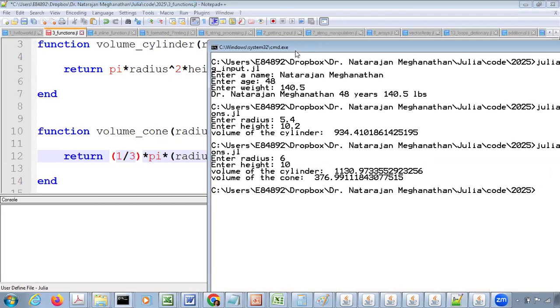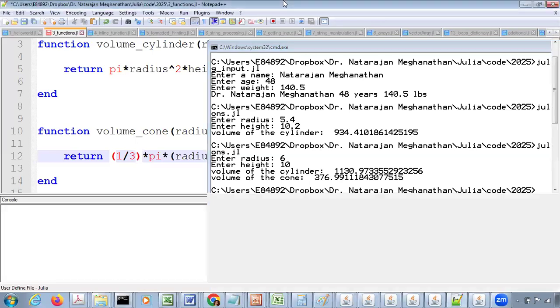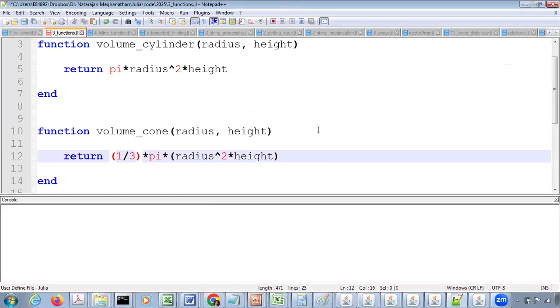Julia will treat 1 over 3 as 0.333 and then do the multiplication. So the answer is not going to be 0, whereas in a language where I declare even the radius and height as integer, 1 over 3 will be 0 in the high level languages. That flexibility is there in Julia as well.